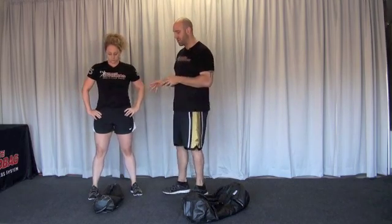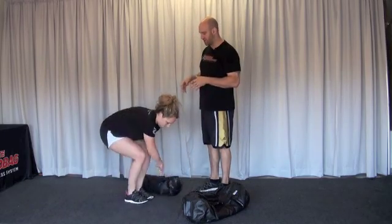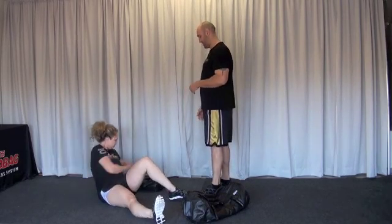The first thing we're going to do is called leg threading. Jessica's going to come down to the ground. We're probably going to use our Power Ultimate Sandbag here. She's going to come down to the ground first, and then roll so that she can bring the bag to her shoulder.